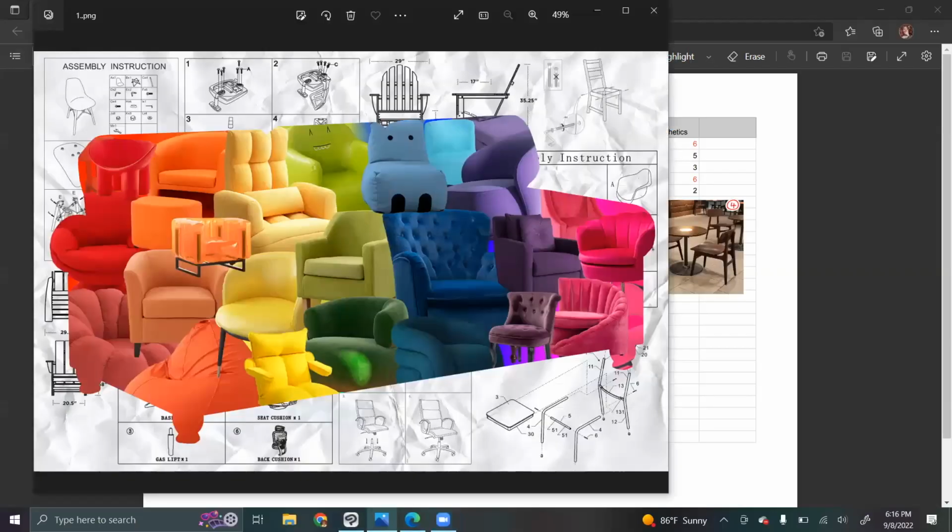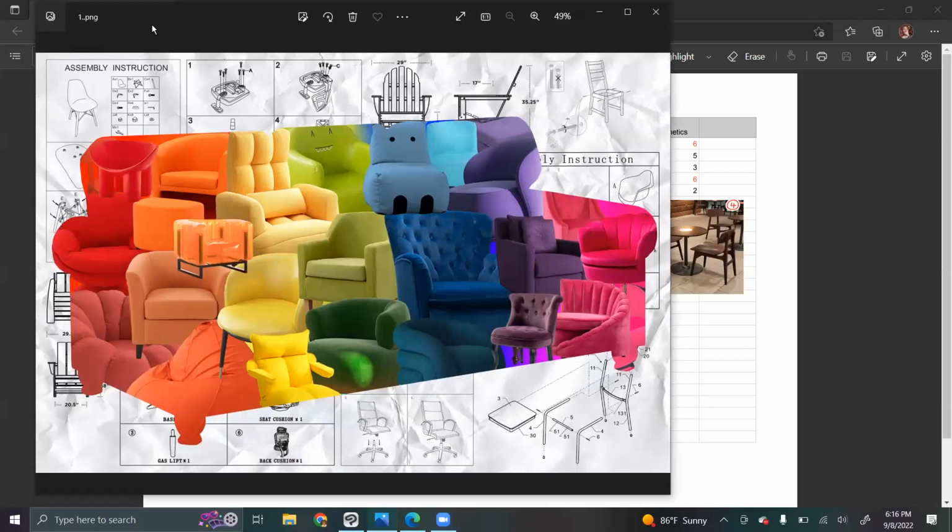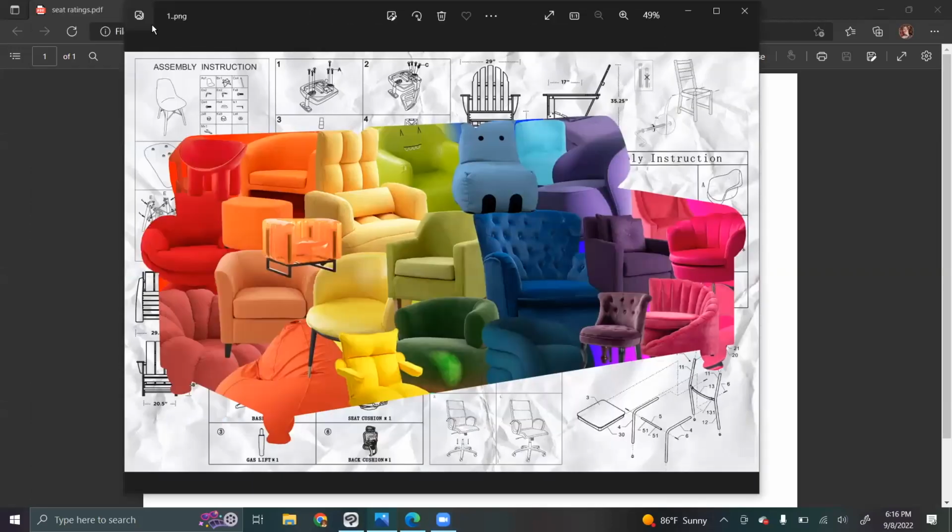This one is my collage. I did it because I remember the lectures mentioning that there are different ways to show designs. So I did the background showing chair assembly instructions, showing you how the chair's made, as well as the design.